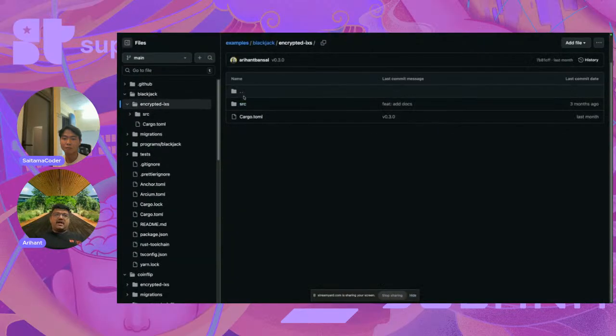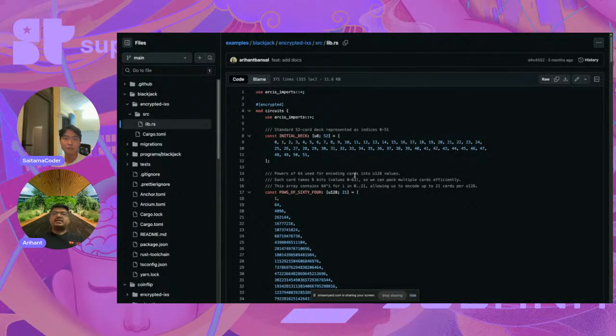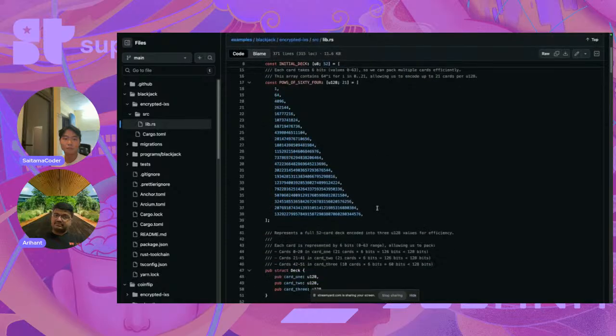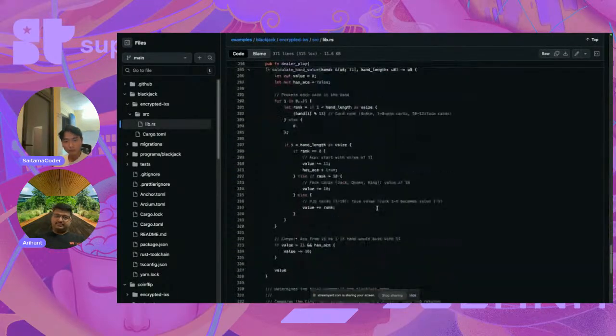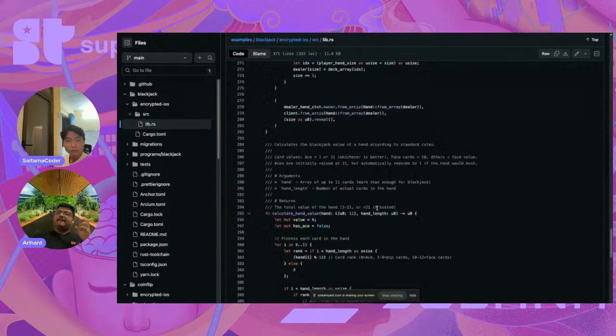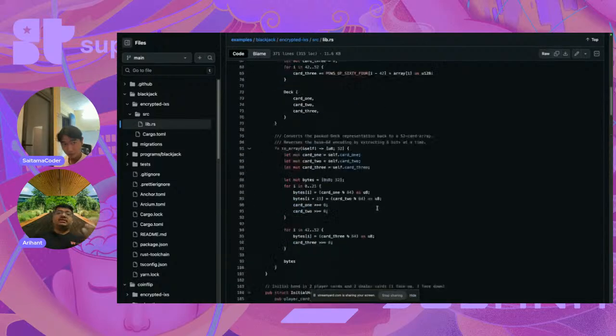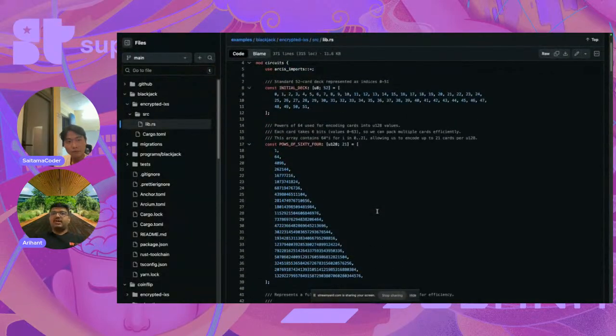If you want to have a look at a more complicated example, I would recommend looking at blackjack. This is a slightly more complicated example of how a real world game would look. So now you can, for the first time, truly have a game of blackjack or even poker on chain, which was not possible yet because you need privacy of your hand, of the deck, of the hand of cards that you are dealt, right?